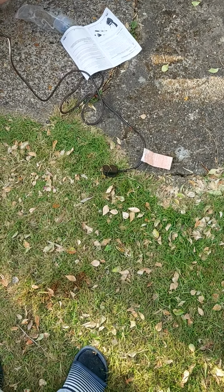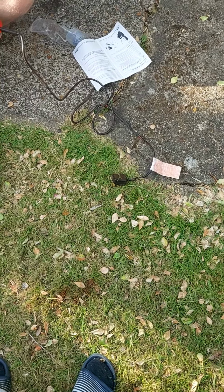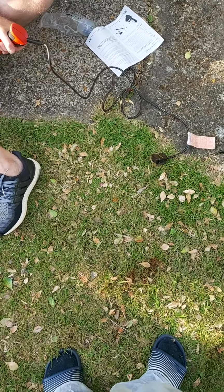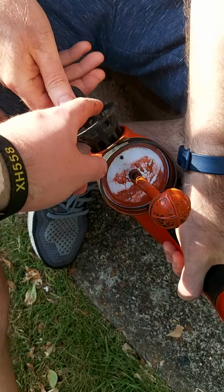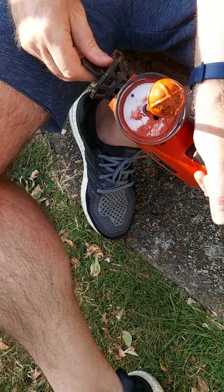There's definitely paint in there. Let's see what happens. Oh, for God's sake, keep that. I can't put anything in there. Last time, it wasn't springy like that. Last time, you could just screw it in.